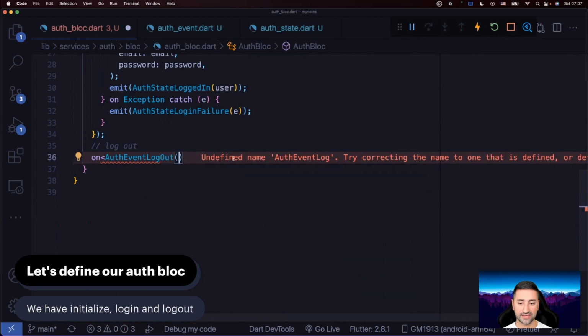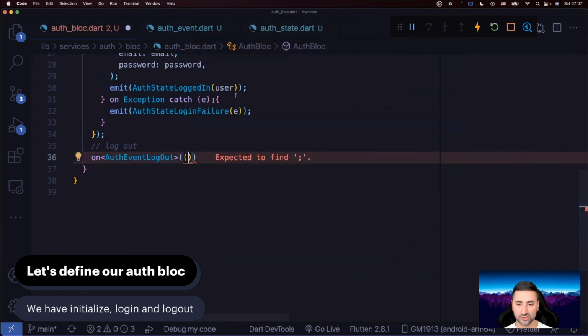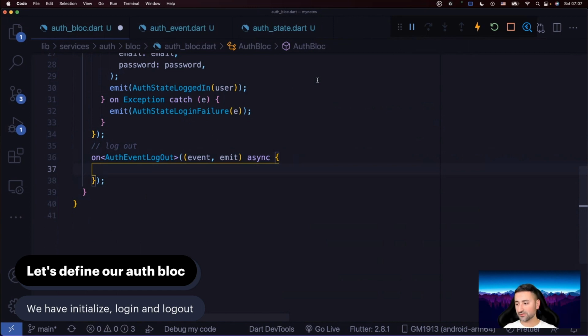So if someone tells us to log out like this, then we're going to take the state. Oh, so much documentation everywhere. Sorry, the event, and then the emit, and then we make this function asynchronous like that. The first thing that we have to do, since in logout we're going to call logout on our provider, which is an asynchronous function, is tell the UI about that.